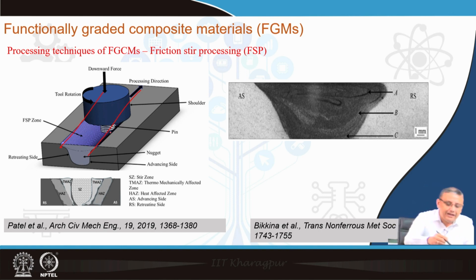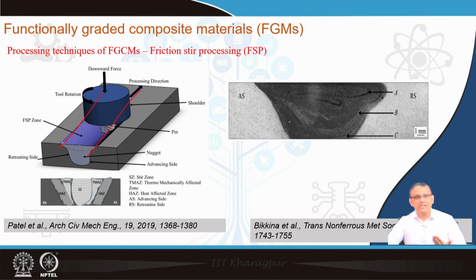As the tool rotates at a very high speed, it creates a lot of friction in the groove, and because the friction is very high, there is a very high amount of heat generation, and because of that the metal softens and plasticizes. Then whatever ceramic particles have been poured over there get mixed with the metallic layer, and once the tool traverses the part, the metal hardens again, and we have a graded structure.